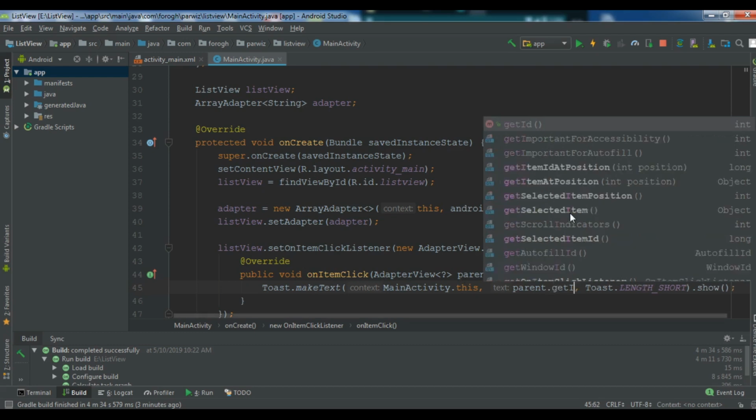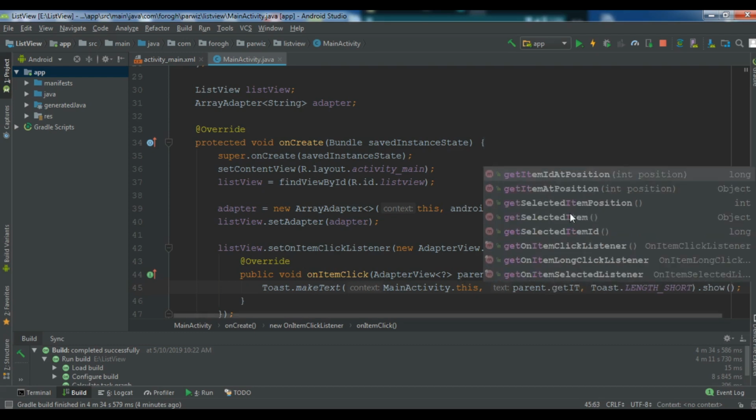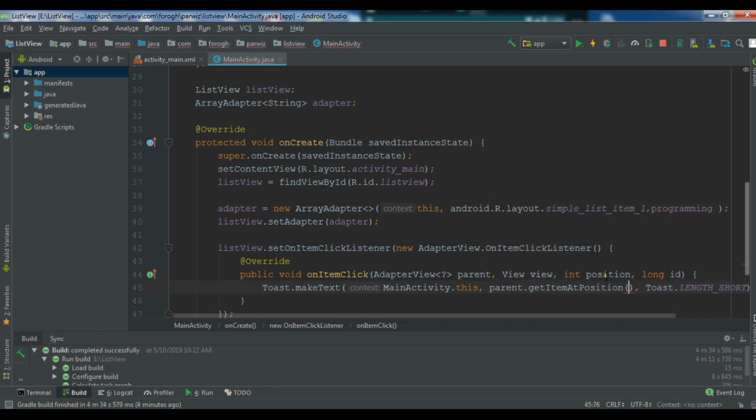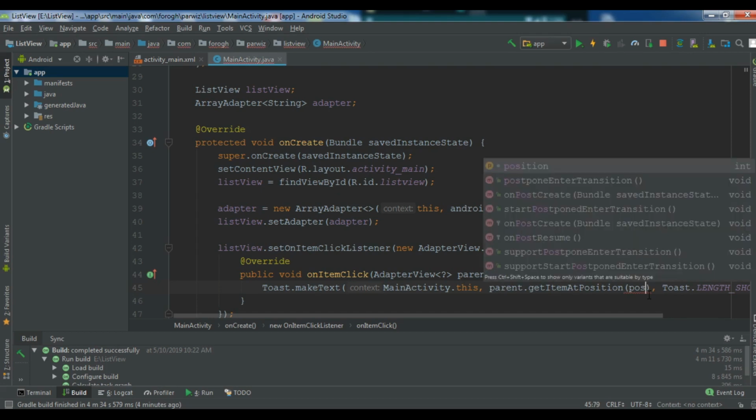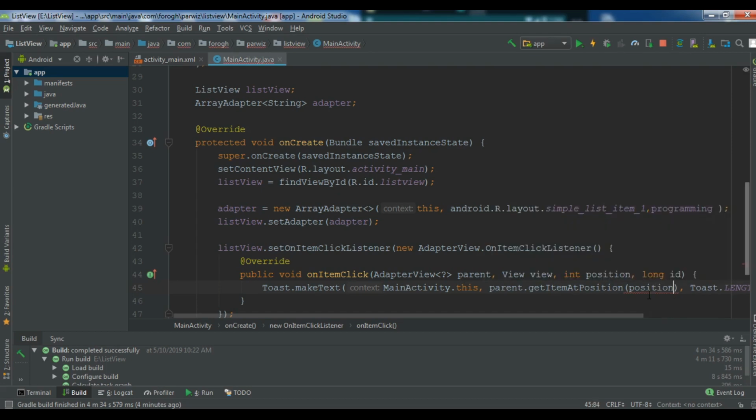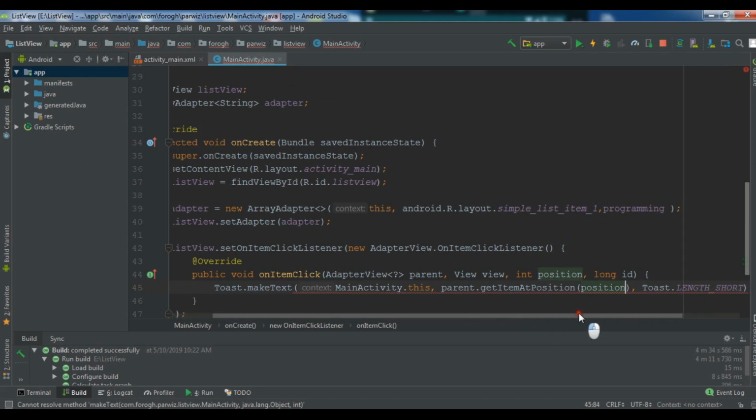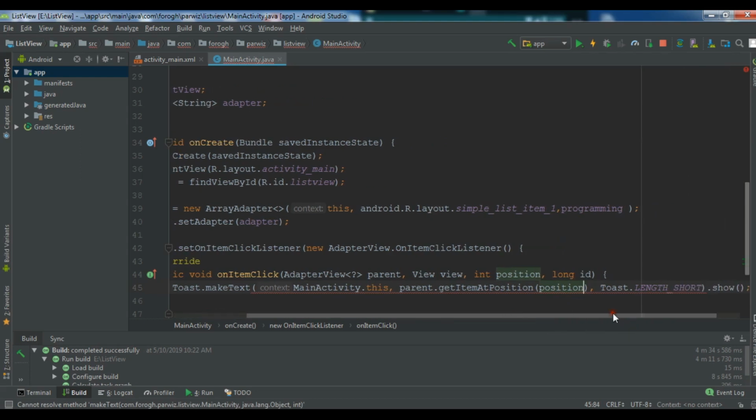So getItemAtPosition, and we need to give our position in here. This is the length, and you need to give the message "is selected".